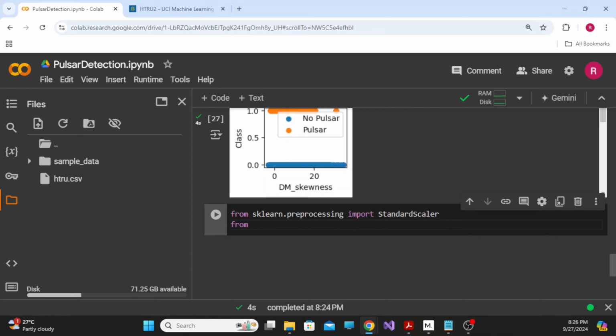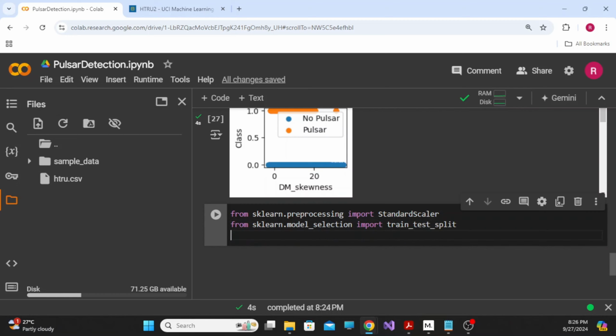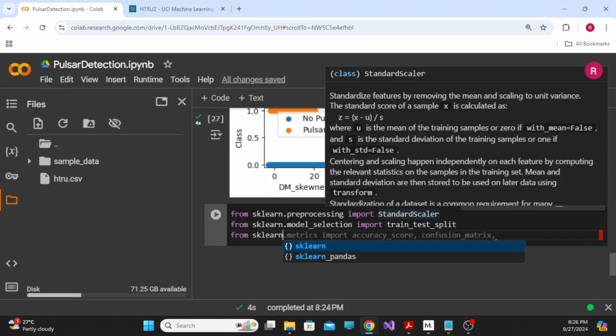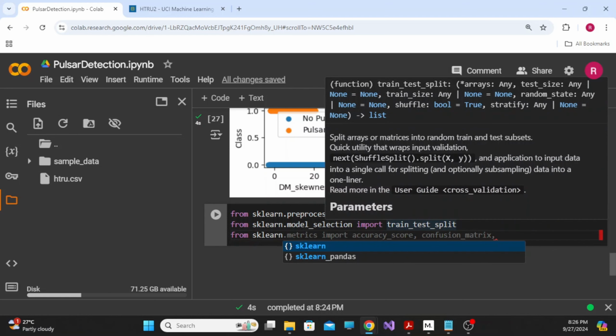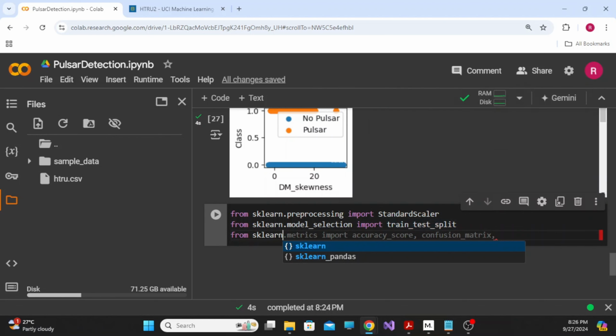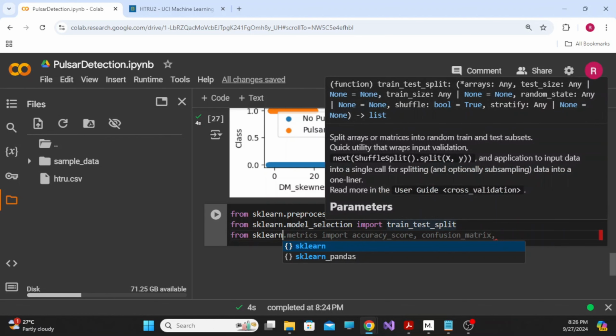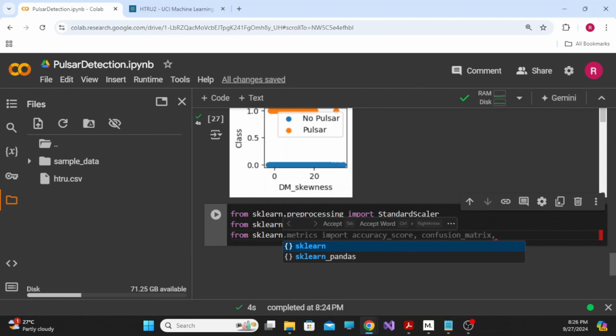It's like the logarithm. You're normalizing the values so as to make them usable. Also, I need from sklearn.model_selection import train_test_split, because we're gonna divide all the records into a training set where we're gonna train our machine learning algorithm, and a test set just to test the accuracy. We're gonna split these records.